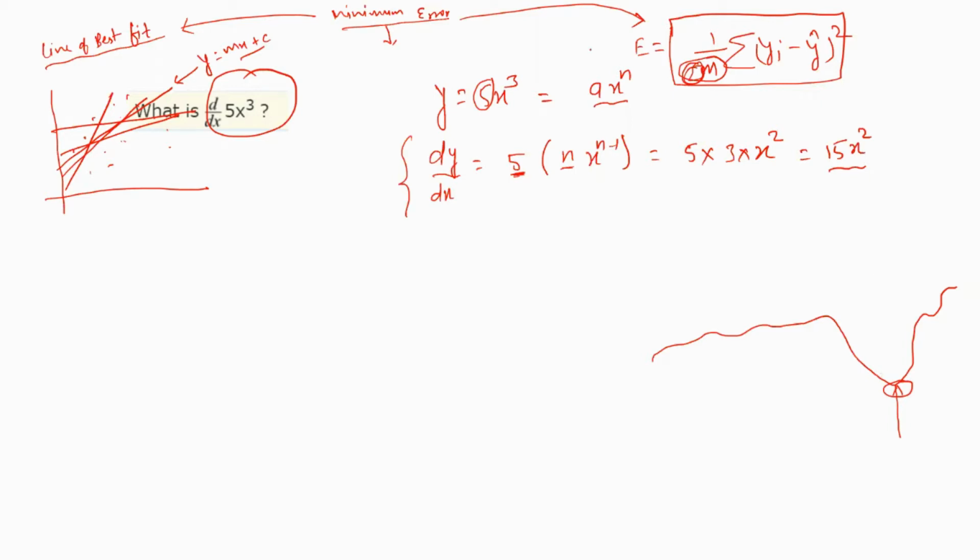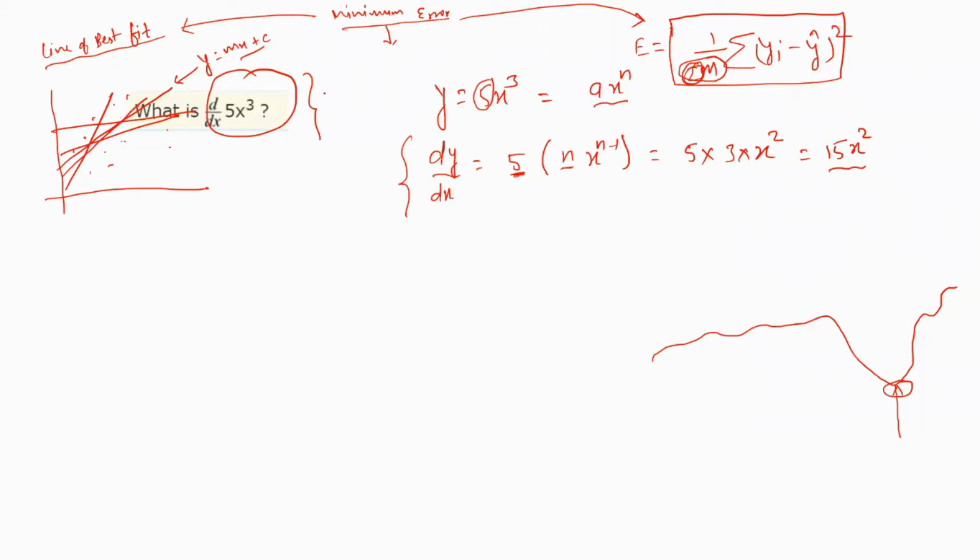And that's where this differentiation comes into the picture, right? We have to take the differential of the error function, so that we'll be finding the minimum value of the error. At what point the minimum value of error is there, and that's where we will try to find the line of best fit based on the minimum error. Okay. Now, that's how the use of differentiation comes.